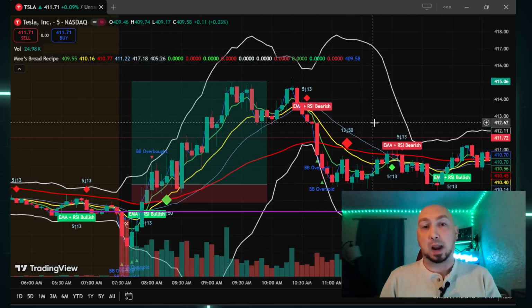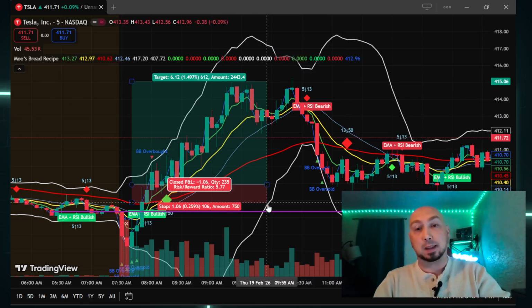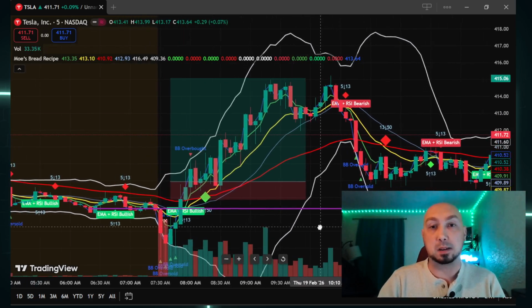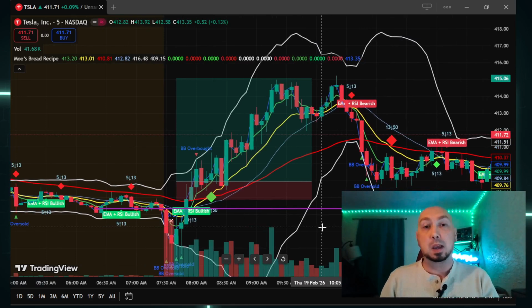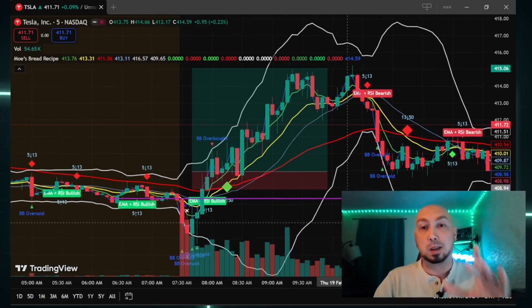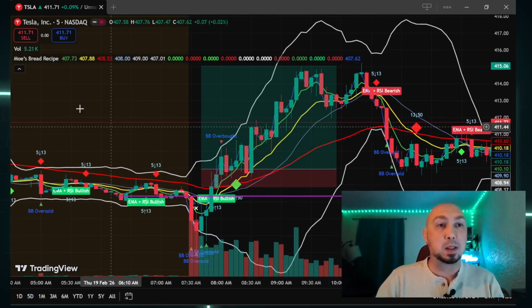Tesla, I actually ran this today, so I figured I would use the play that I did this morning, overlay it onto the bread bot and see how I did. And obviously I made about 60% profit at $123. And I will walk through real quickly what I did and use his recipe. So let's quickly break this down.